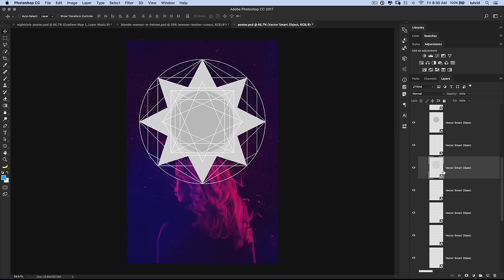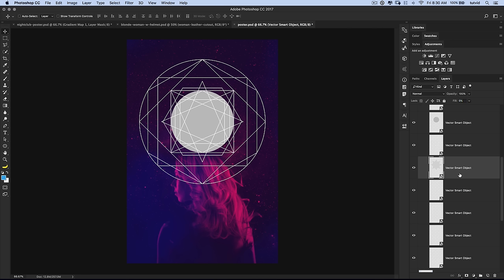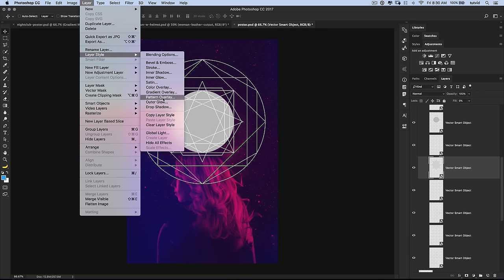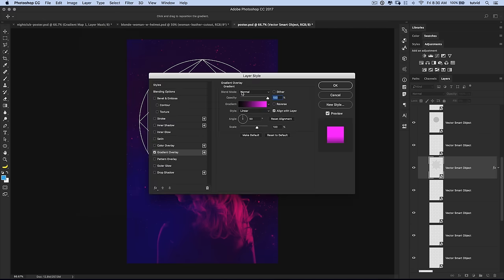We're going to begin with the star object, the object filled with all that gray, because we really want to get that out of there so we can begin to see all of our lines again and see what we're working with. So the first thing we're going to do is reduce the fill opacity to 0%. See, the fill doesn't even matter. And we're going to go layer style, and I'm going to begin with a gradient overlay.